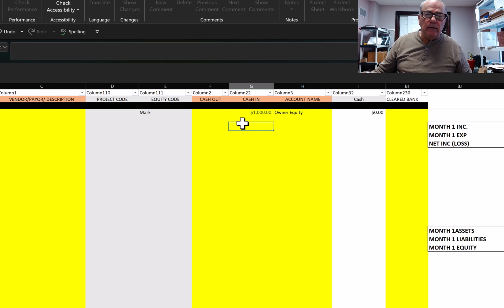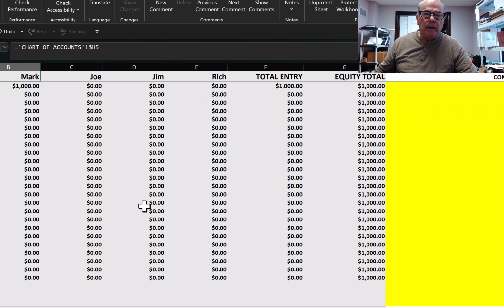I code it as Mark. Let's go back to the equity split, and you see that Mark is credited with the amount. So that's the way that operates for the equity split entries.